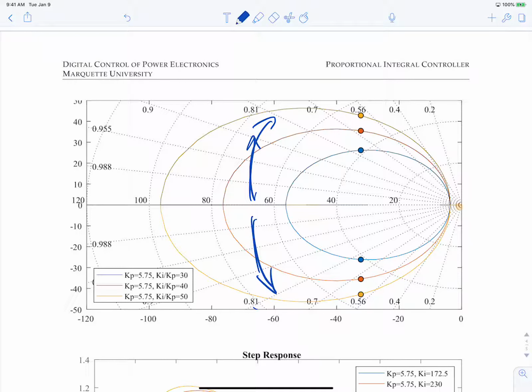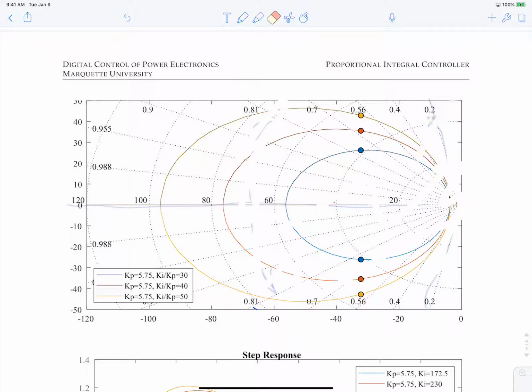Now, the other thing is the further you get away this way, angularly away from this line here, you have less and less damping. For instance, if you're up here, that's a damping of 0.2. That's bad news. So it's a little bit different space than the pole zero map in the Z domain, but essentially, again, it's telling you the same thing.